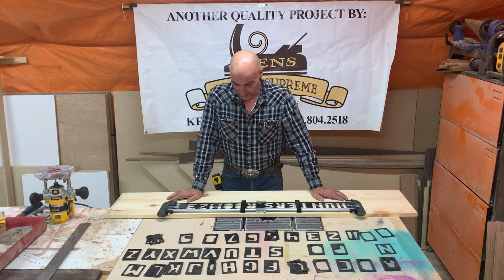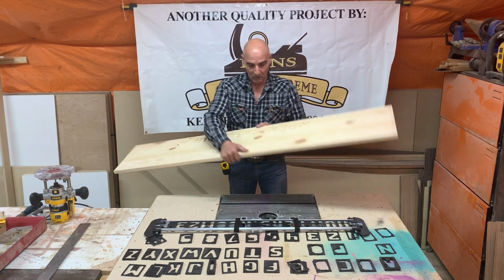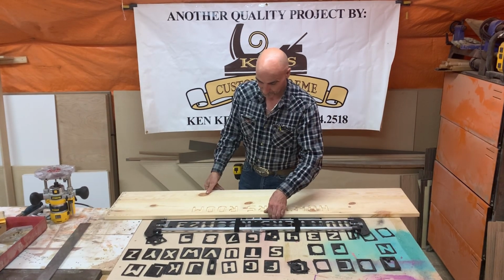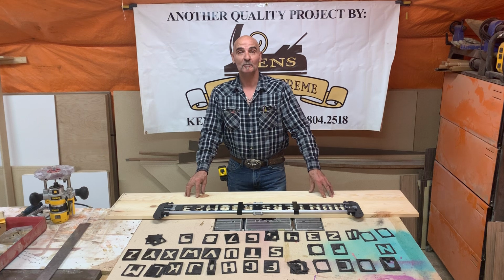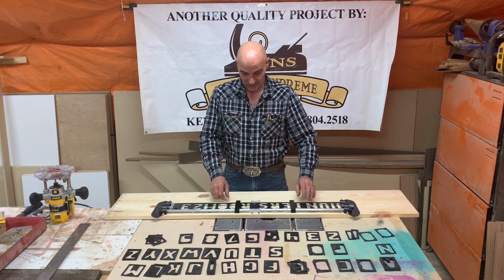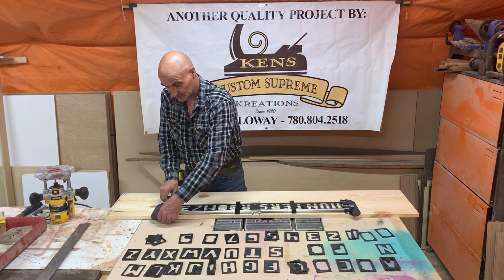So, the last segment, we saw how we got this set up and how we actually routed out Hunter's room. That was on the last segment. So this one we're going to be doing is going to be for Minecraft, which is a video game. So now we're going to be setting up the Signcrafter templates. We got to take these out and reset it for Minecraft. So again, we just got to take these ends off here.